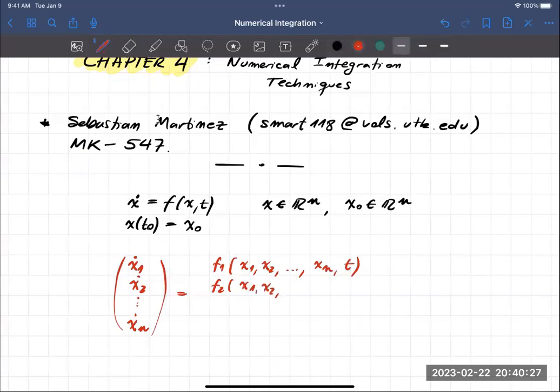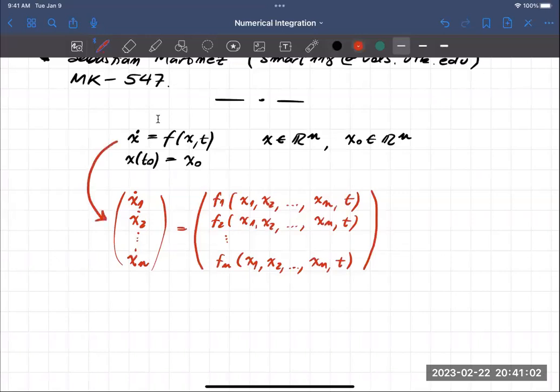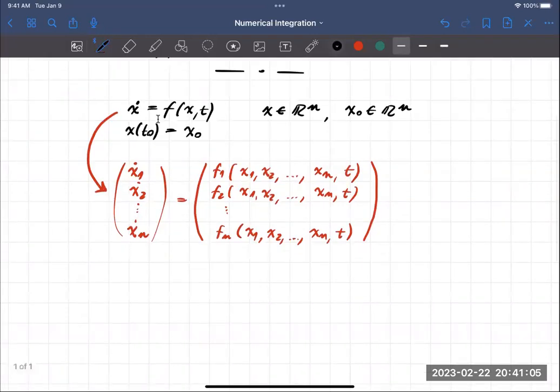One of the important characteristics here is that these functions f in general are going to be nonlinear representations of the equations of the system. Those are going to include the synchronous generator dynamics, controller dynamics, the grid itself, transformers, loads, any other component that is going to be related to the grid. So to get a grasp of what we're working on, this is going to be quite a big system.